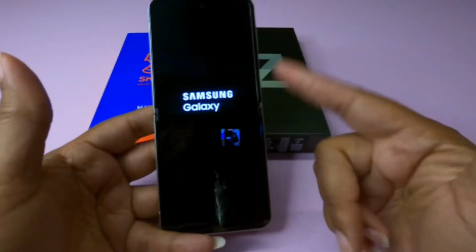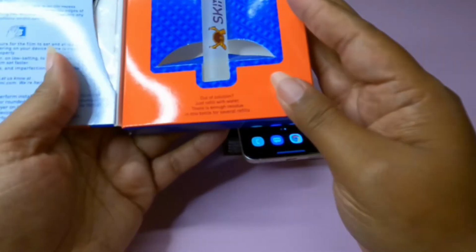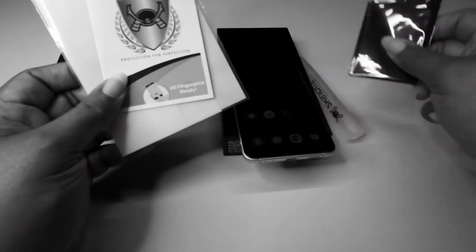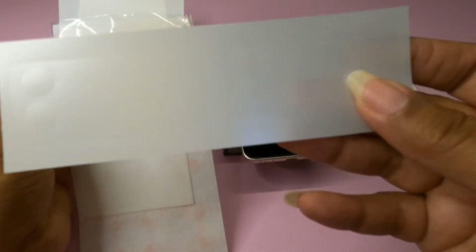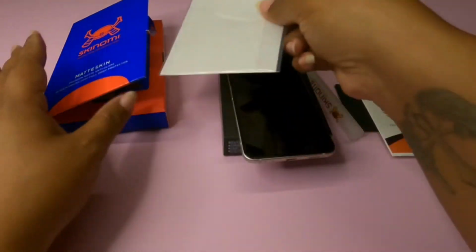We do. I'm just going to take this screen protector off and we're going to put the matte on there. So I did get Smart Switch running in the background. I went with Skinomi, the matte skin. There were just a few matte skins available. I've used them before, and this comes with 2 protectors, a wipe, a warranty card, yeah, just 2, and a protector for the front. I didn't know it had a front protector. Lucky me. I'm gonna take one of these each out, and we're gonna get started.